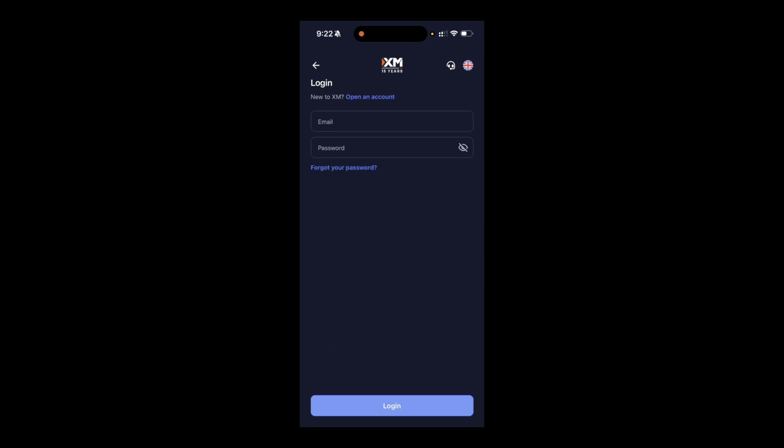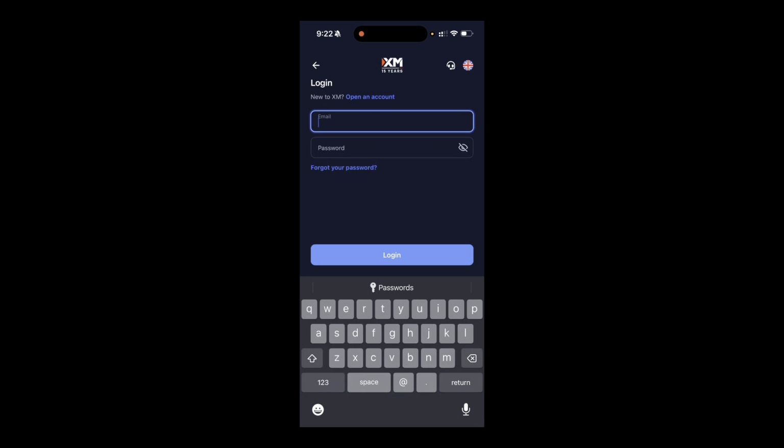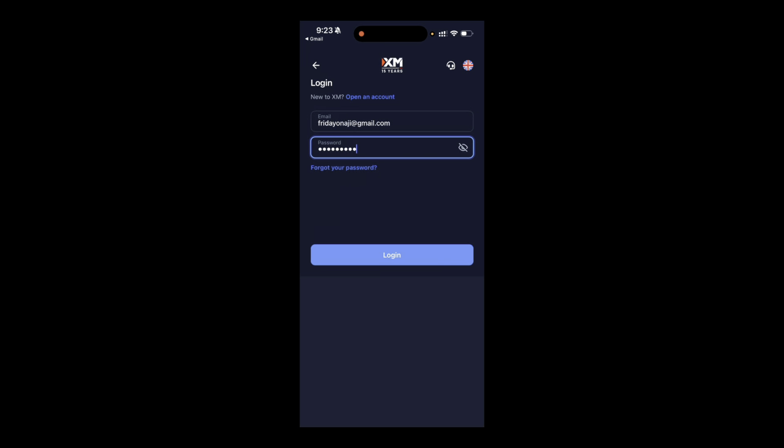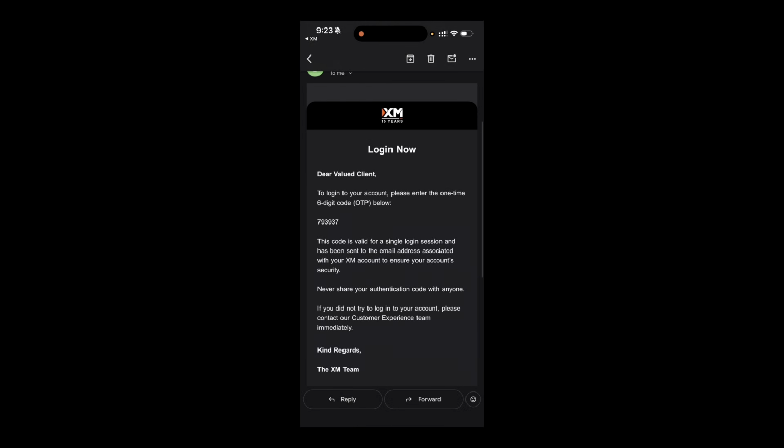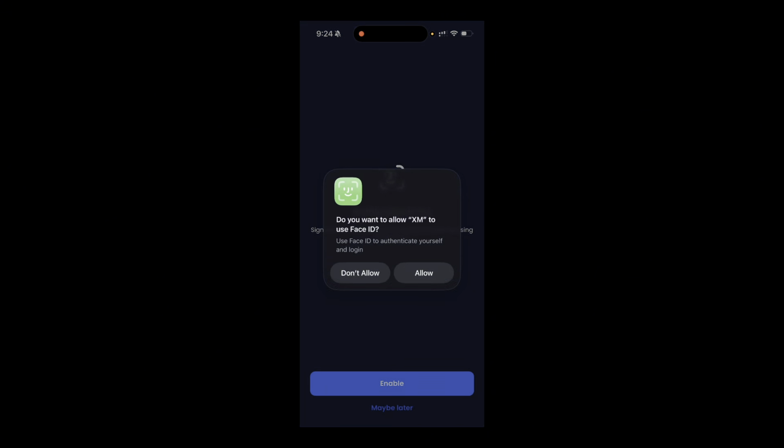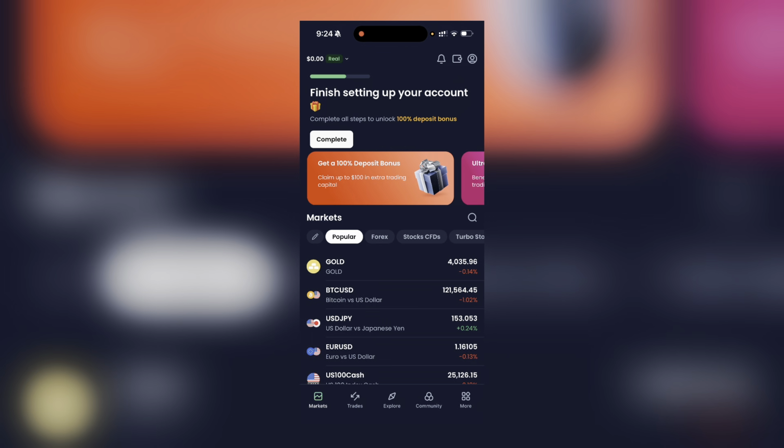Because I've already registered, that's why it's telling me this. So I will just go ahead and log in. I'm just showing you this, right? And here, that's it. This is how the interface looks. It's pretty easy, and this is your account. To fund it is straightforward, so let's go and fund our account.